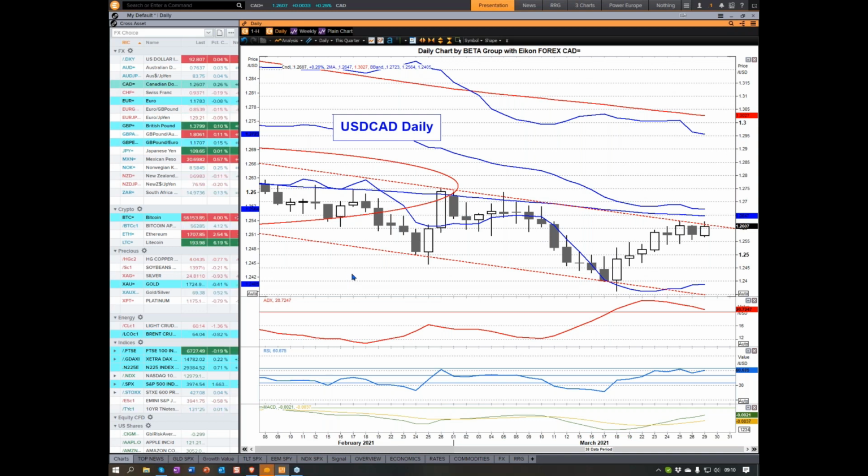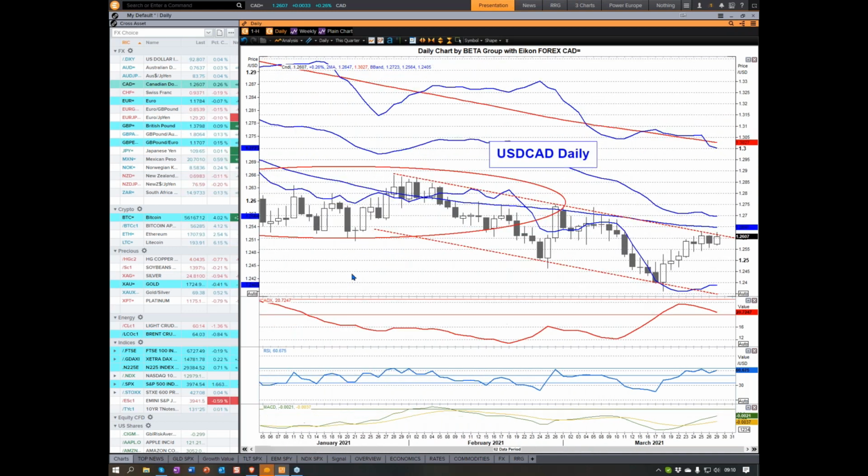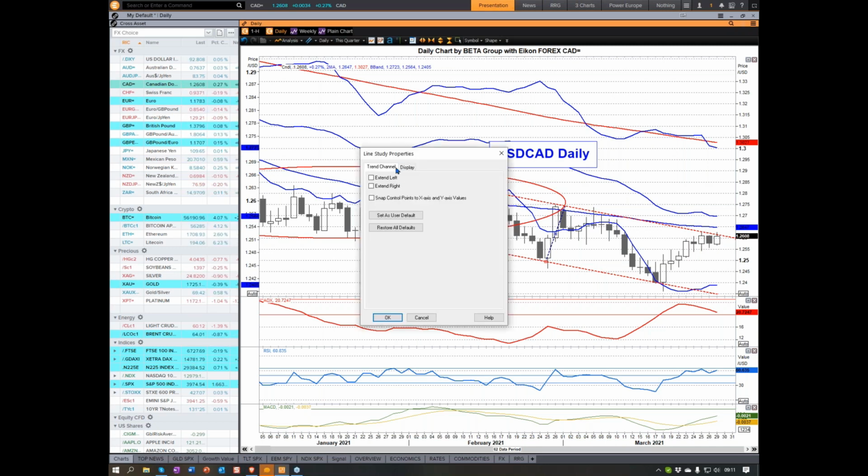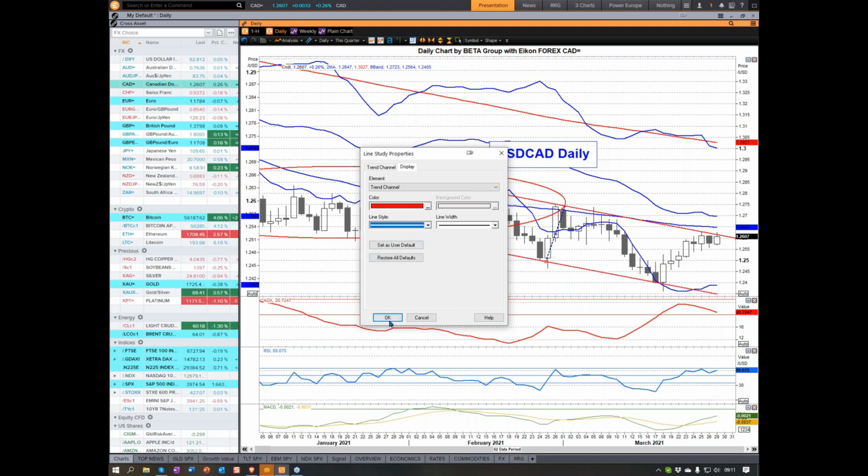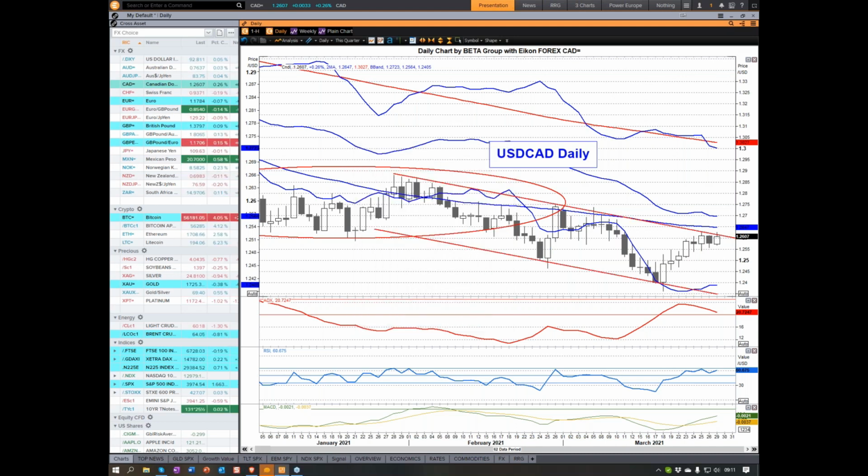And what we have got here, if you can see this clearly, is a down channel. I'm actually going to change this from a dashed line to a solid line because it's not indecisive or badly drawn now. I think it's a good line here. So there we are, we've changed it to solid. We've got 1, 2, 3, 4 points on it. We haven't broken down from it yet. So we're in this down channel here, testing the top end of it.